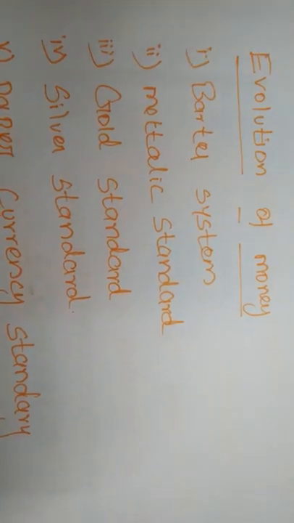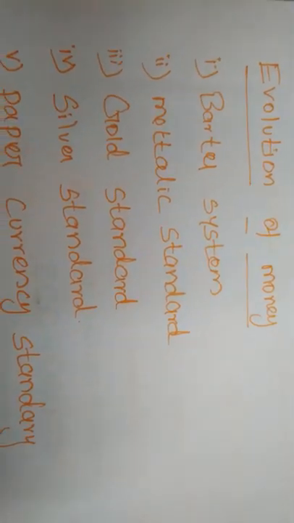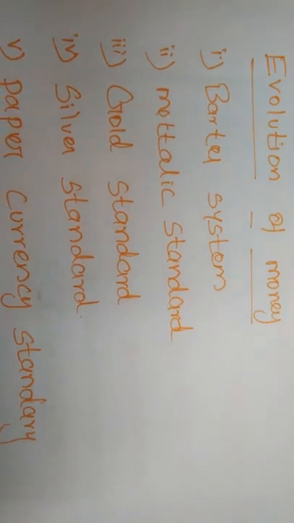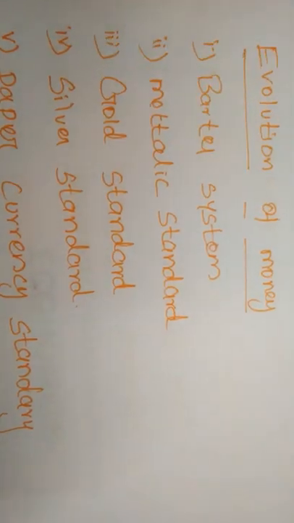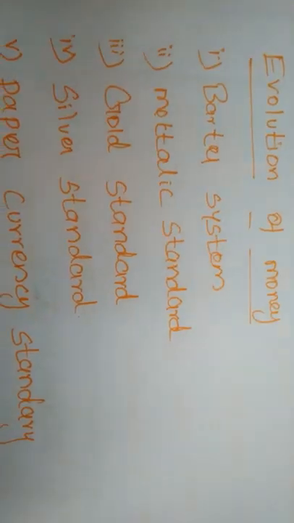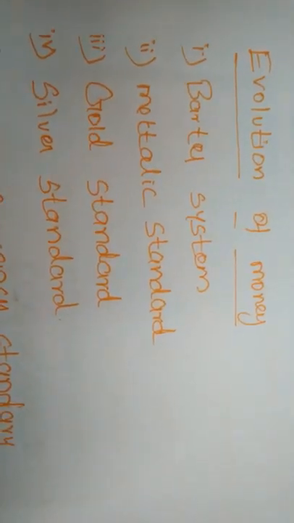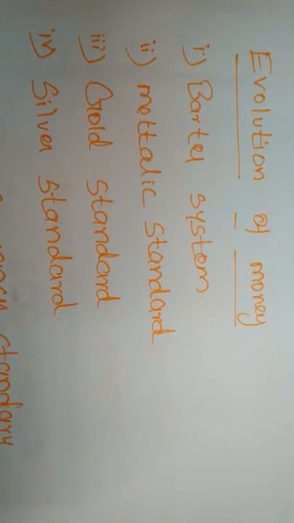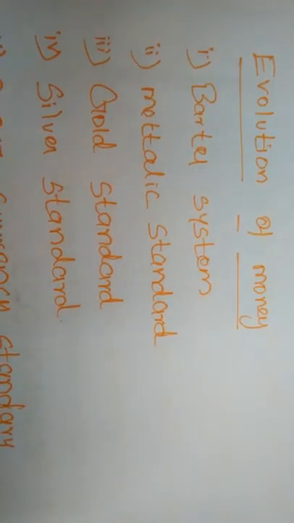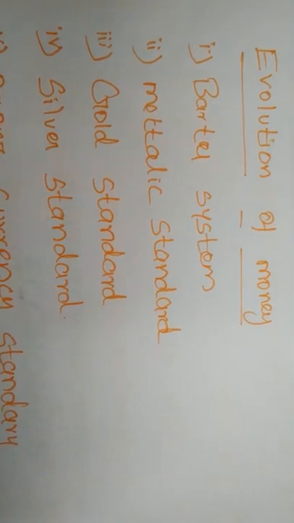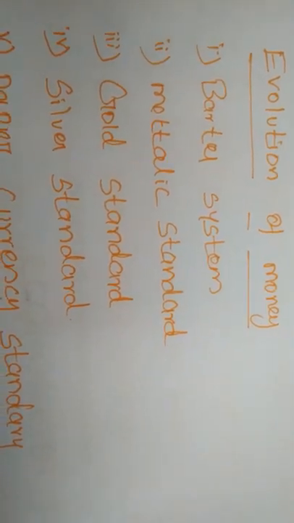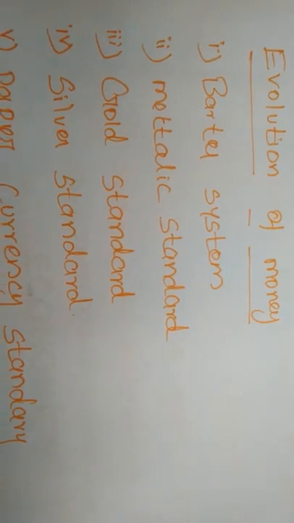How did market activity happen? On the basis of the barter system. Barter system means goods were exchanged only for other goods. That's called the barter system, right? So if a person wanted to purchase any commodity, they had to go to the market, but there was no money.